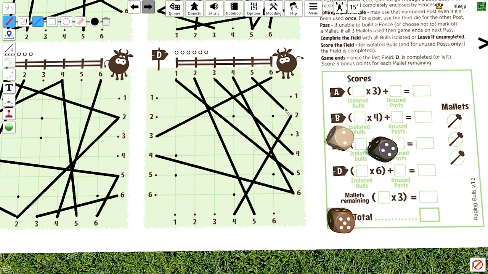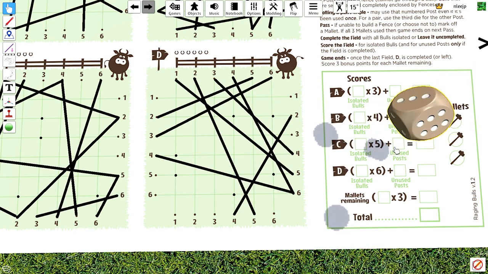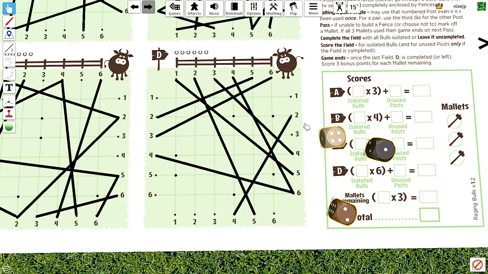5 and... Oh, shoot. No, it isn't. 5 and 2 is what I was thinking, but that is not going to help. 5 and 2... I don't know if that may even be touching that bull. Yes, I could see just a little bit better rolling, and I could be getting this one done too, but we'll see. I can't even isolate that guy anymore, so he's isolated, so I really need like a 6 and a 6, or 6 and double 4. Yikes, I don't think I can join these guys.